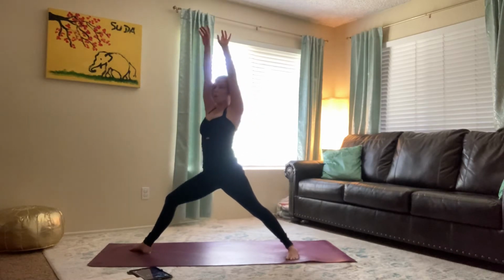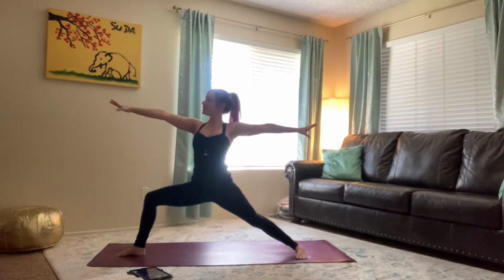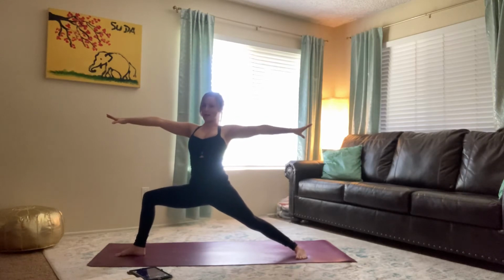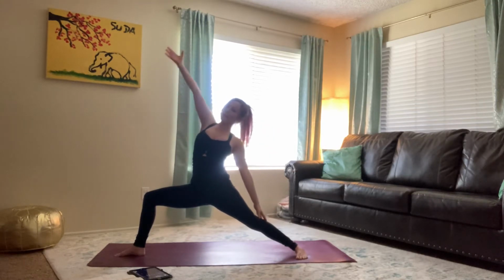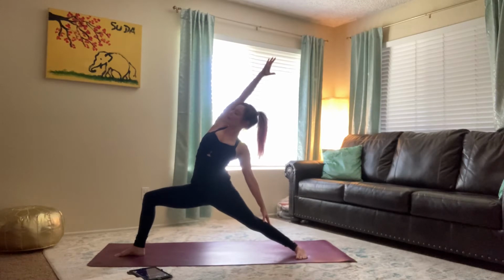Warrior two, open wide. Open that back foot up to 90 degrees. Good, sink in. Soften that gaze. Little fire in your right leg. Keep it. Right palm up. Reverse it. Right fingers high. Listen, give me one huge breath in.